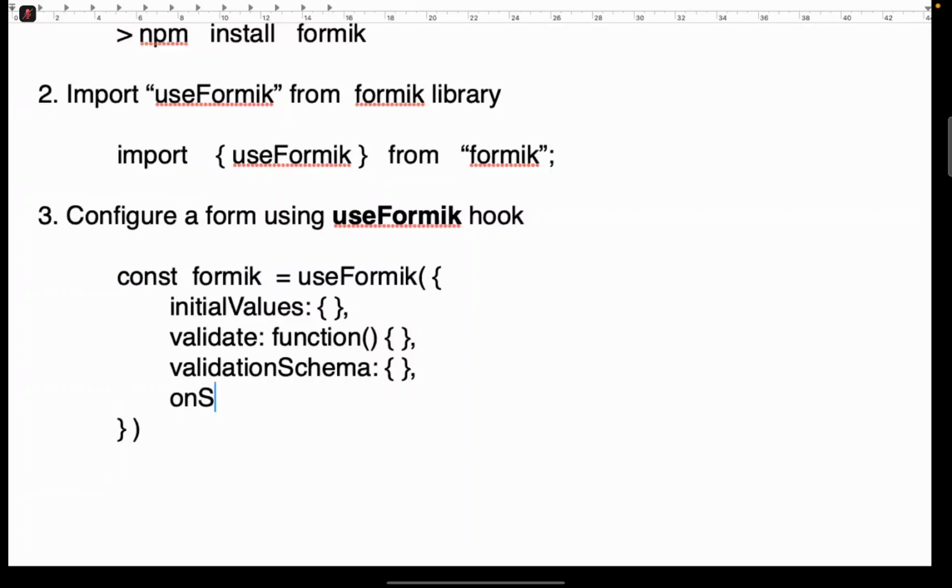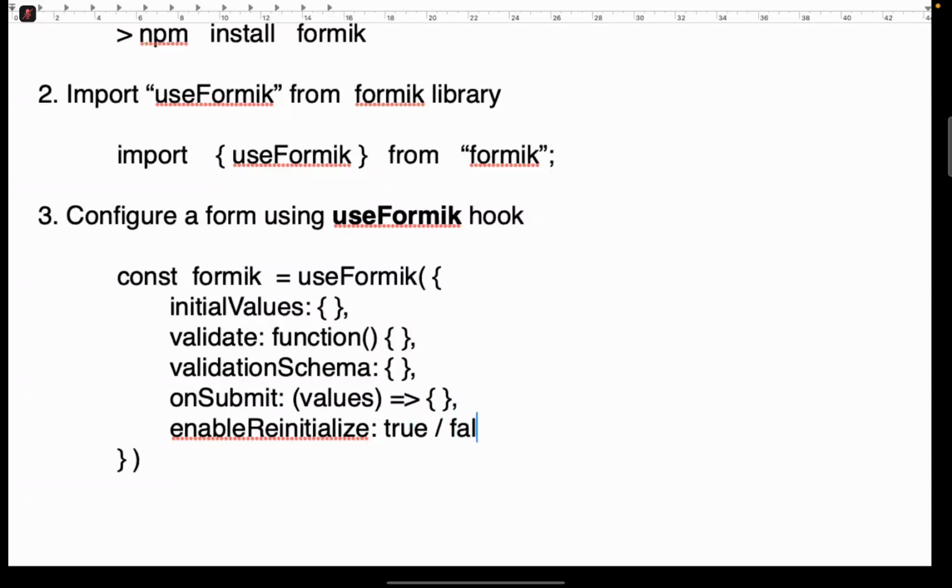On submit, so it is a function. And enableReinitialize, it is a Boolean, true or false.